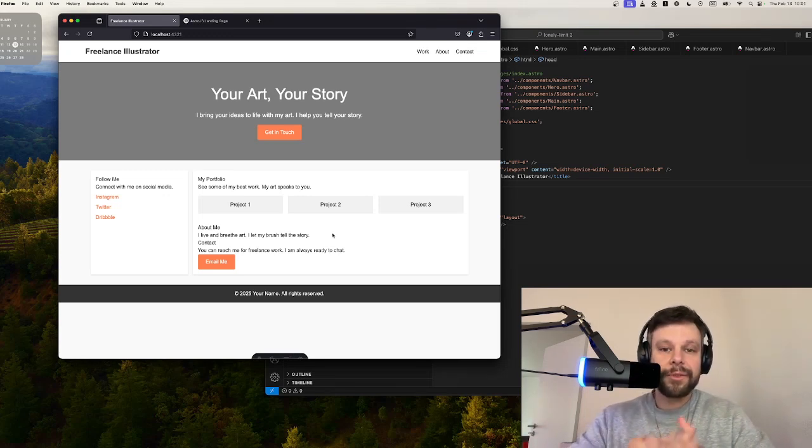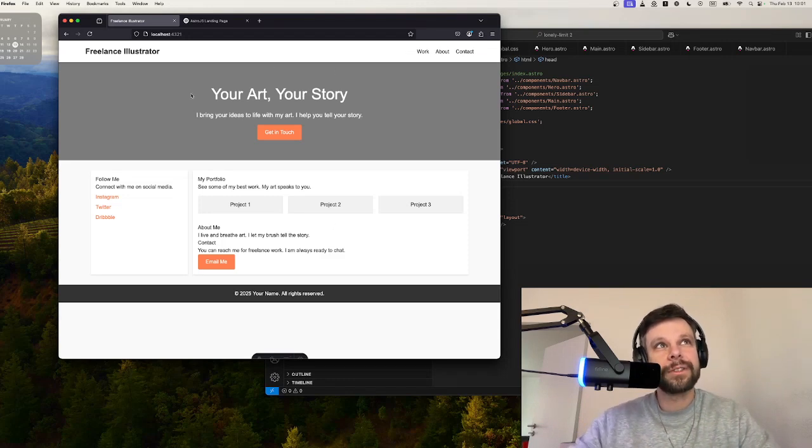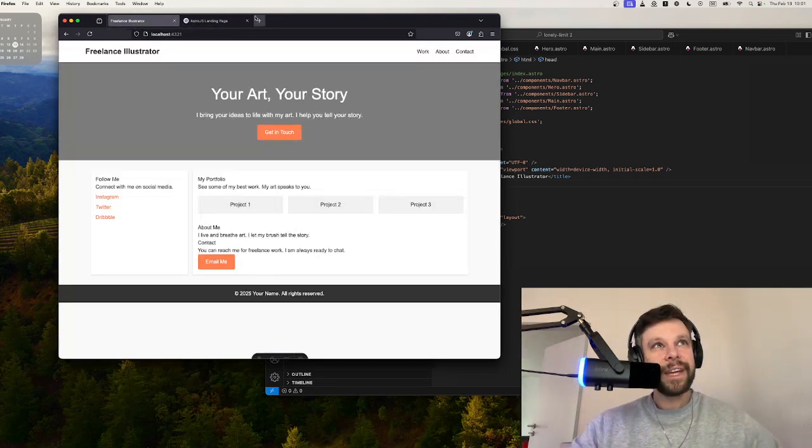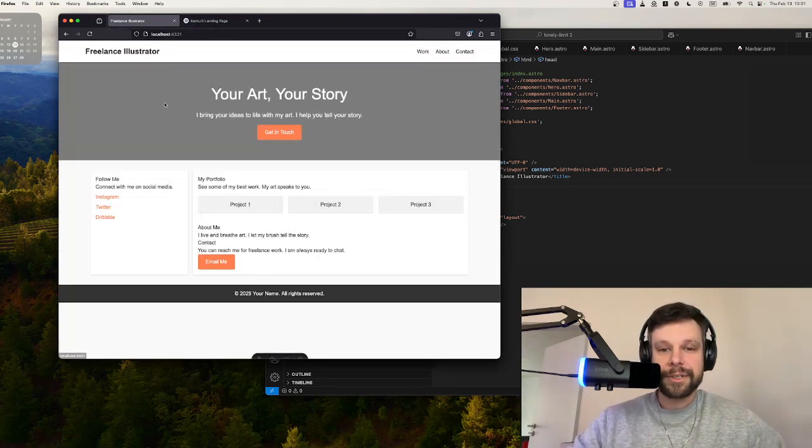And second of all, no matter how you tweak the design, this will still work in terms of SEO, in terms of creating your service website. So if you are, for instance, a freelance illustrator, you can upload your projects right now. And if you don't know how, simply you can ask ChatGPT right here. And then you can upload this page on GitHub Pages for free. And you get a domain and you get a free hosting, and you can work with this page and everything is free. The hosting is free. You can have a contact form, everything.